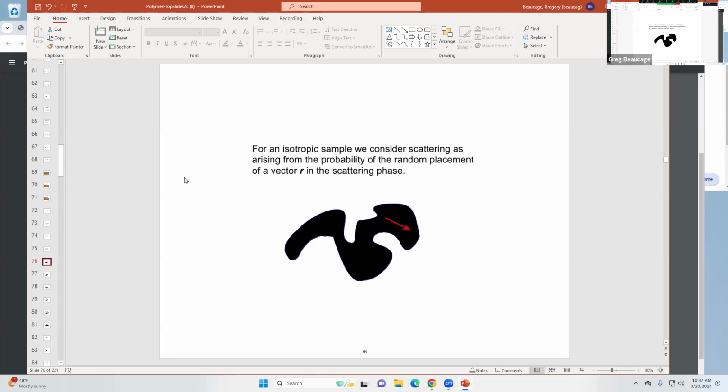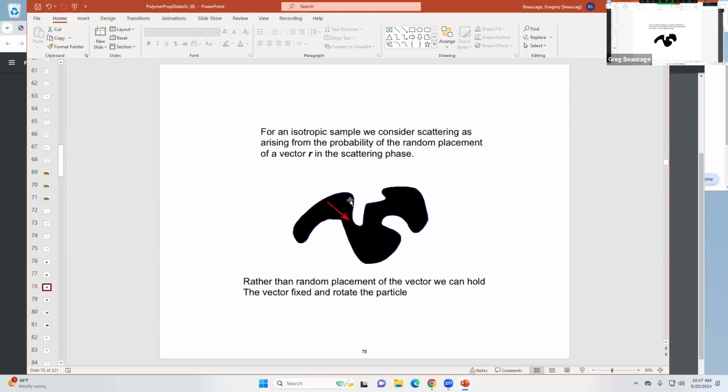So what happens if you want to get Guinier's law? Say you have this blob thing, this black blob, and then you have the vector R, right? If the 2 ends of the vector R are in the blob, then you get a scattering event. If one of the ends is in the blob and the other end isn't, you don't get a scattering event. So say you have these randomly distributed in the beam. You can have them of all orientations, and then the conditions where you can get a scattering would be those things summed together, right?